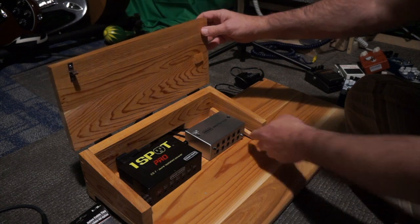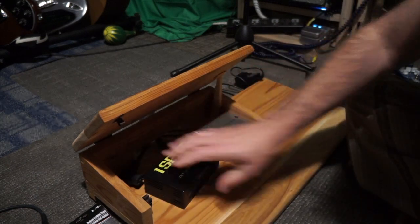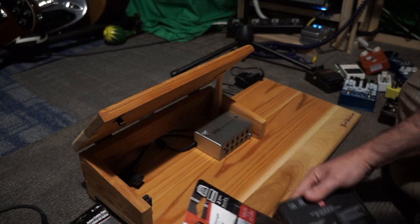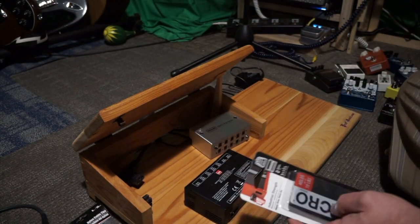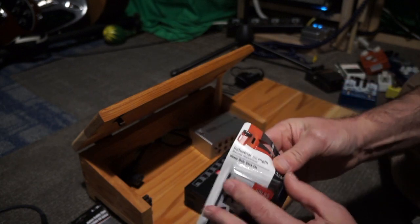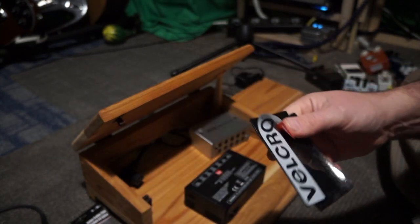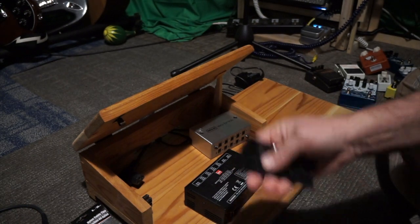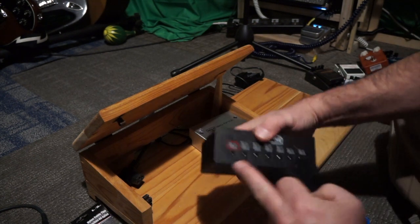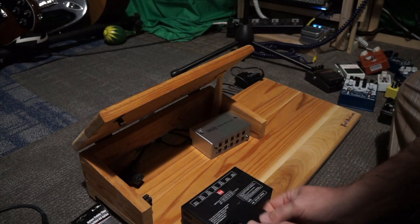So the next thing we want to do is attach our Velcro. So we'll unplug this, break out the old Velcro. Now I already have, no I don't, I took it off, how about that? So we'll put the Velcro on here. Like I said, not a lot of it. Let me break out our handy dandy scissors. Like I said, I generally don't use a whole patch for each one. Let's see, we want this side facing out so we can access everything, and to plug in the back. So I might cut this in half and put one there and one there.